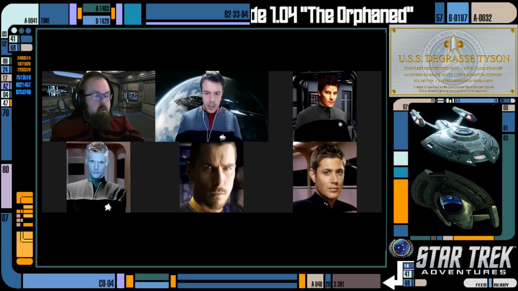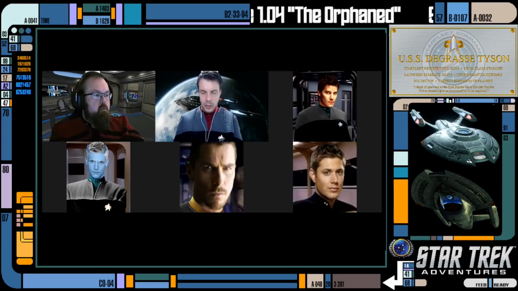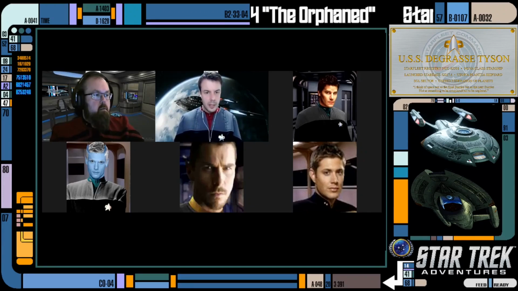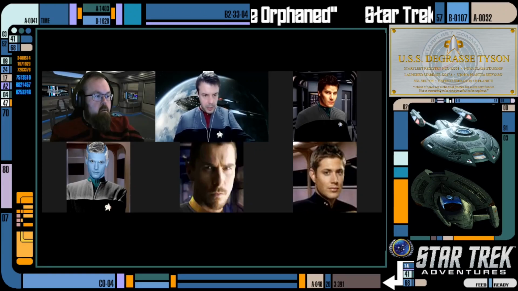Mhm. Okay. So Lieutenant Commander Velik and Lieutenant Darius Alder will go back to you on the DeGrasse Tyson. You gentlemen okay over there? Yep. All right. So let's go here. So let's see. We'll do this scene in sick bay. So let me get everyone into sick bay.